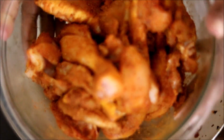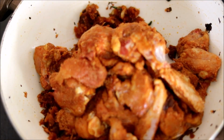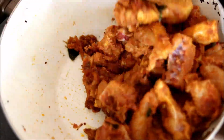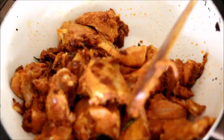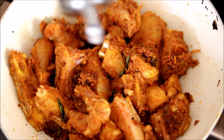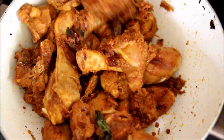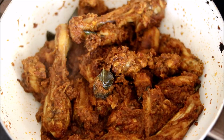Once it reaches this stage, add in the marinated chicken and mix it. Add in some salt, a pinch of garam masala, mix it, add half cup of water, close the pan and cook till the chicken is done.